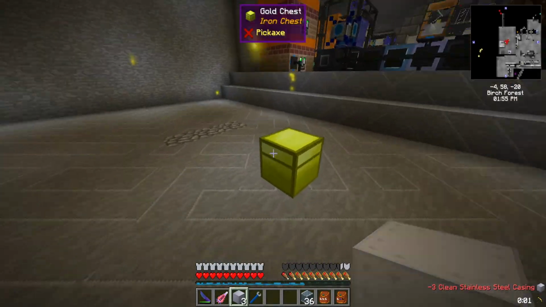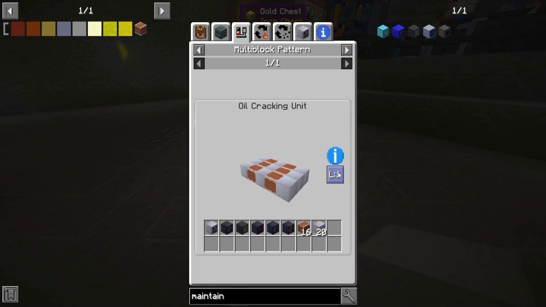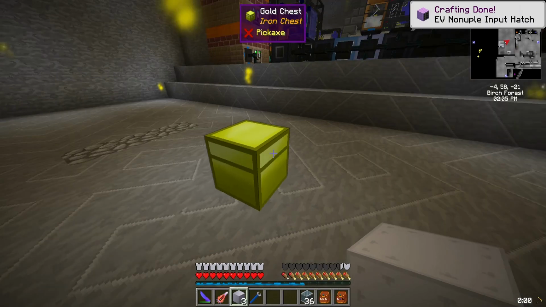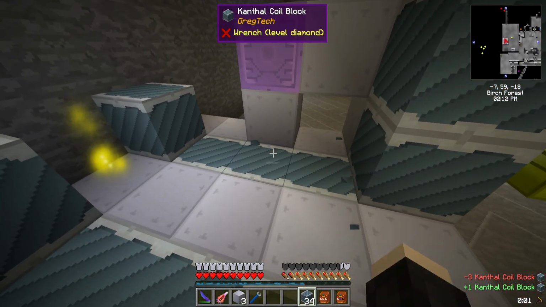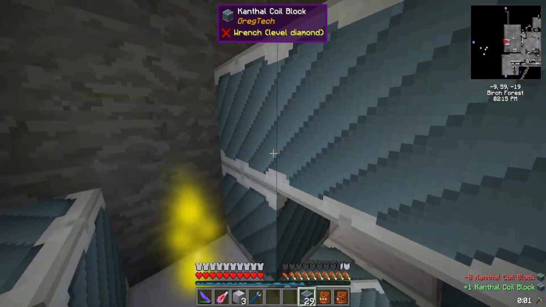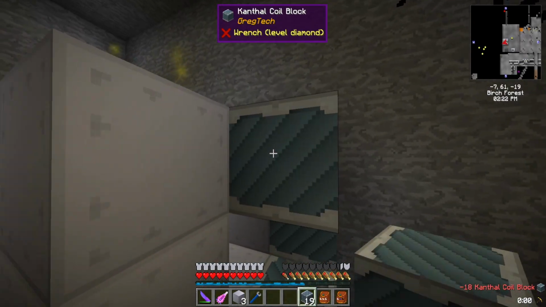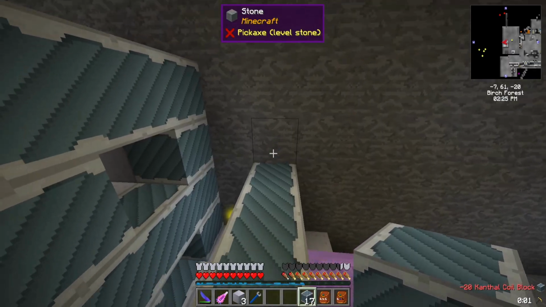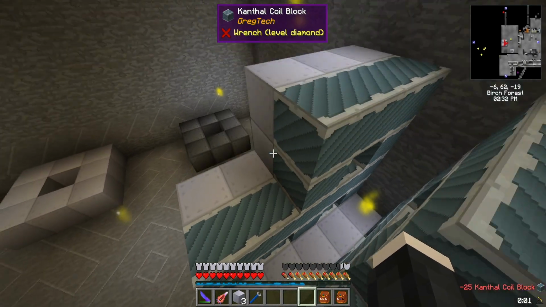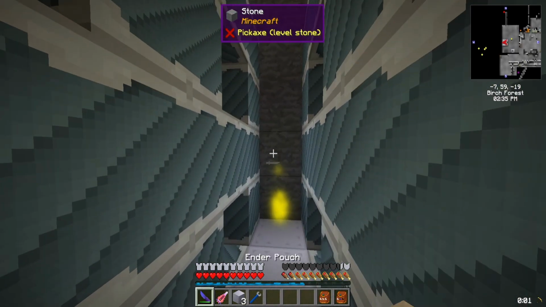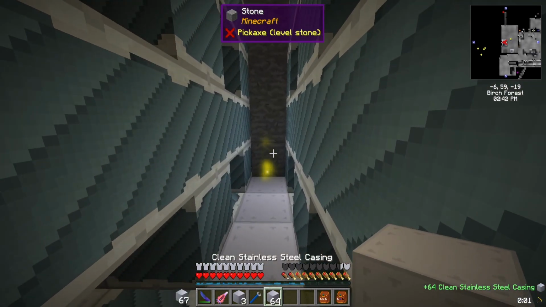What does the inside of this multi-block look like? Is it hollow or solid? I don't know why I ask that every time and then it's just hollow every time. Yeah, it's hollow. Who would have thunk it? All right. So that's going to look like this, like that. And then up here it's going to look like this. And we're going to have some extra coils because these were calculated as if these would be freestanding multi-blocks, not wall sharing like how we're doing. But that's fine because we can just use the coil somewhere else later.